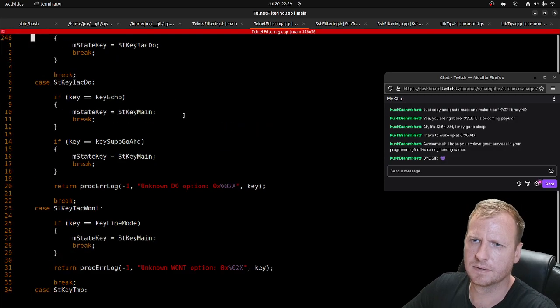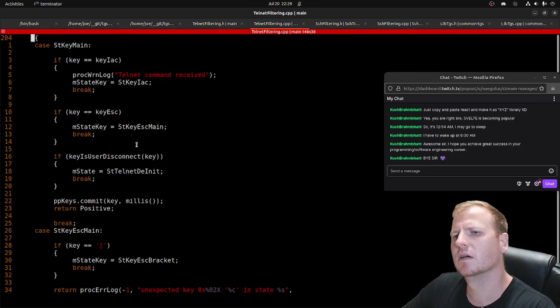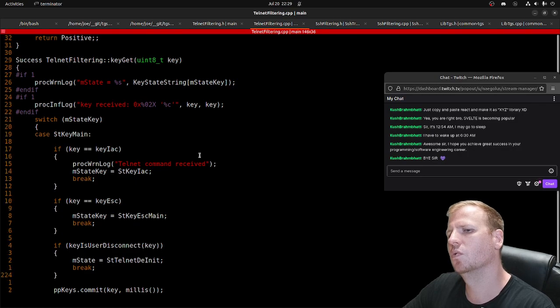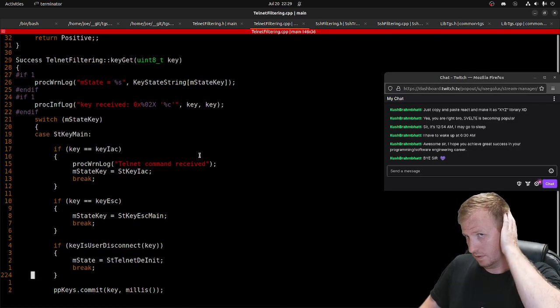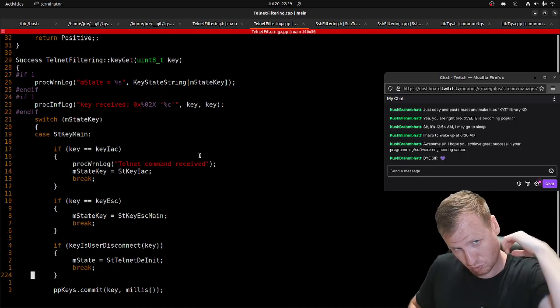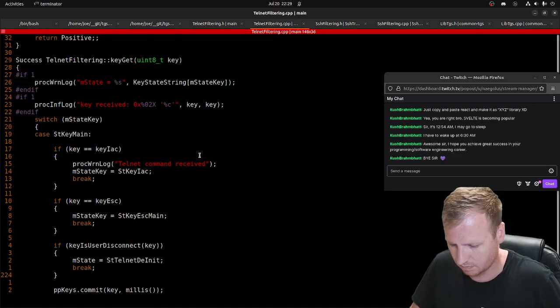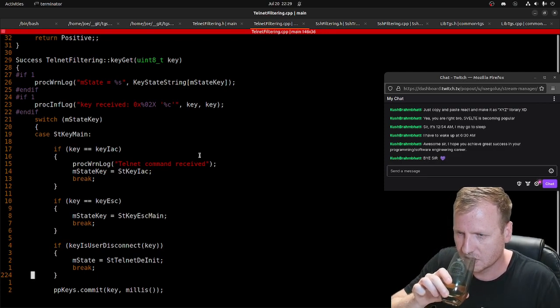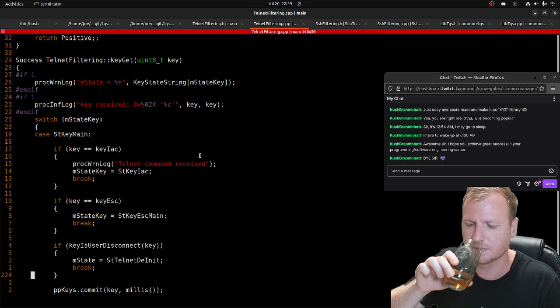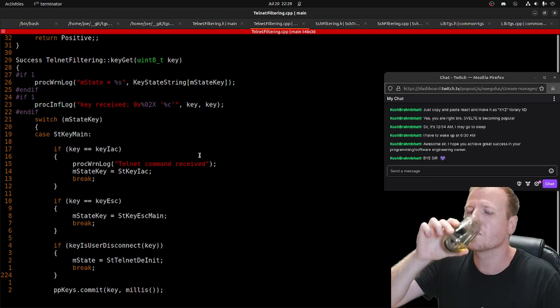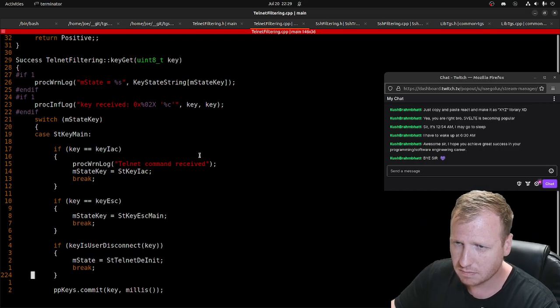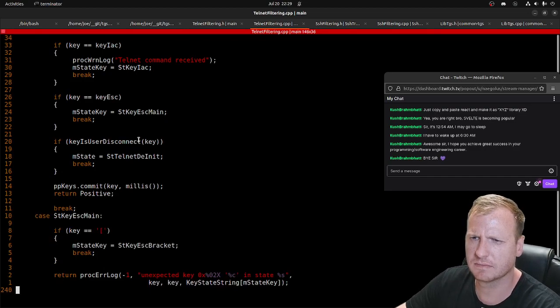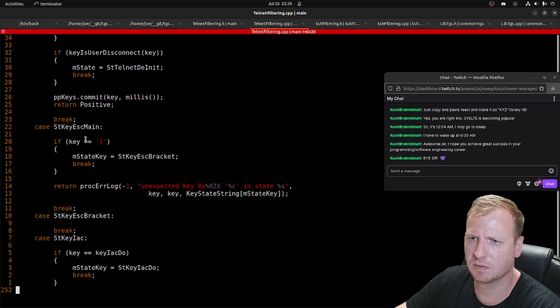That's all the telnet low level stuff we need. Okay. We say if escape, then we hope that something is a bracket.